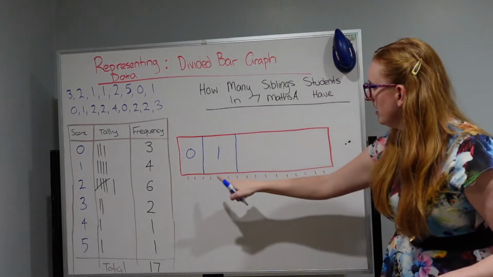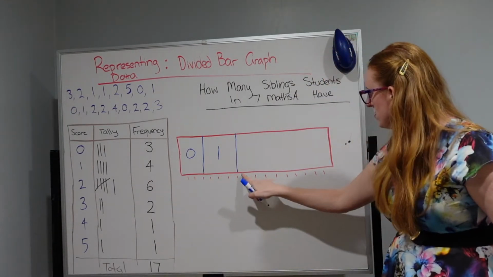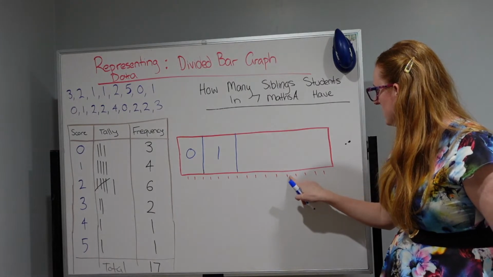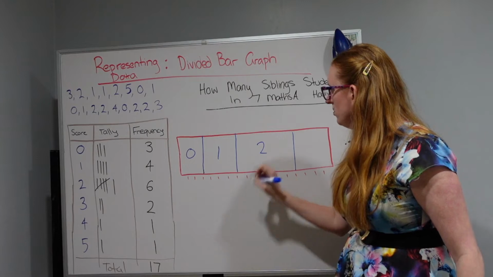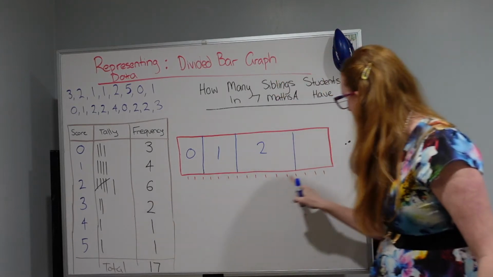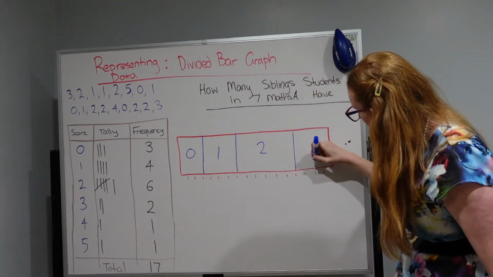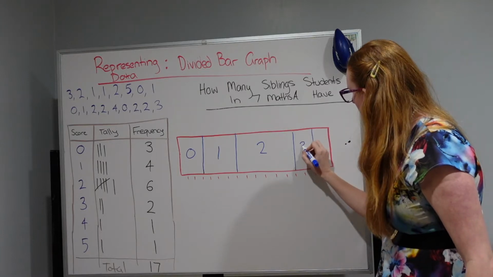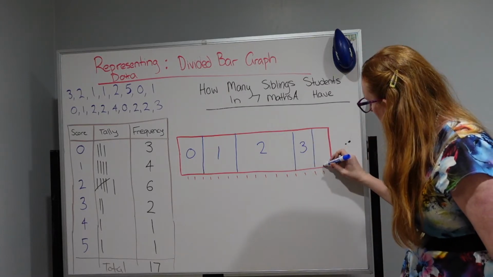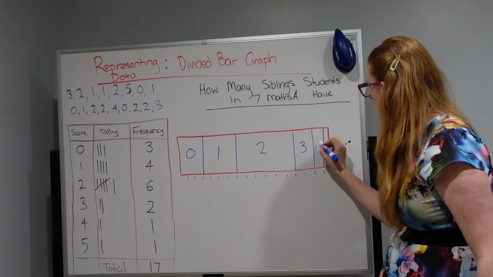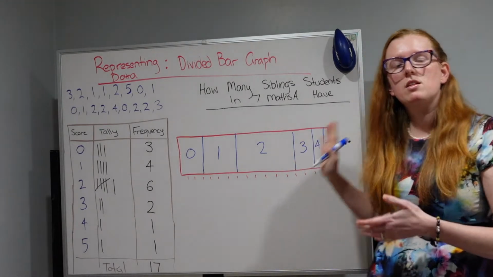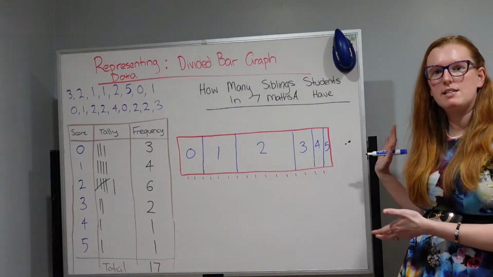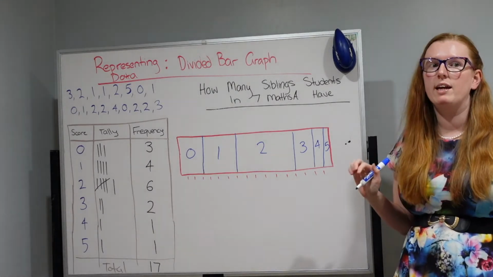That's 1. Okay, and then 6 slices for the number 2. So 1, 2, 3, 4, 5, 6. Draw a line up here. So that's for the number 2. The number 3 has 2 slices, 1, 2. There we go. And then the last 2 have 1 slice each, 4 and 5. Awesome. Obviously, this way is not overly precise because I did do it freehand.